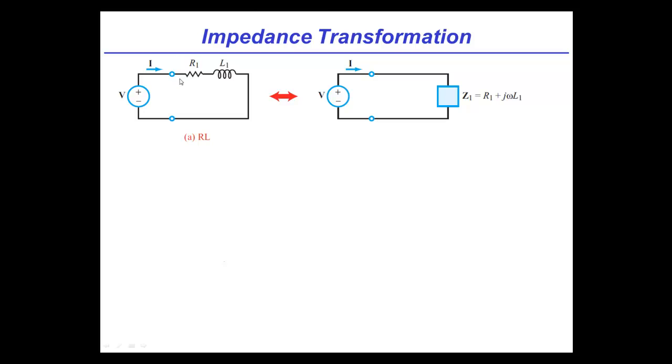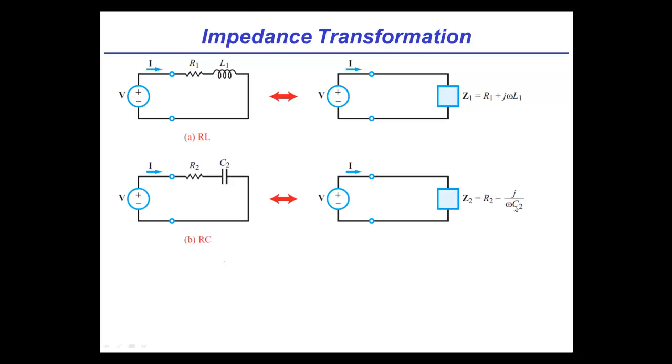Exactly. Okay. And we've got a resistor in series with an inductor. Well, we can transform that into the phasor domain. These are series components, so we're just going to add the impedances together. We'll model this as a voltage source in the phasor domain driving through an impedance, and the impedance is going to be the sum of the impedance contributed by the resistor and that contributed by the inductor. So that's just going to be R1 plus j omega L1. Pretty easy. That's right. They add in series just like resistors.